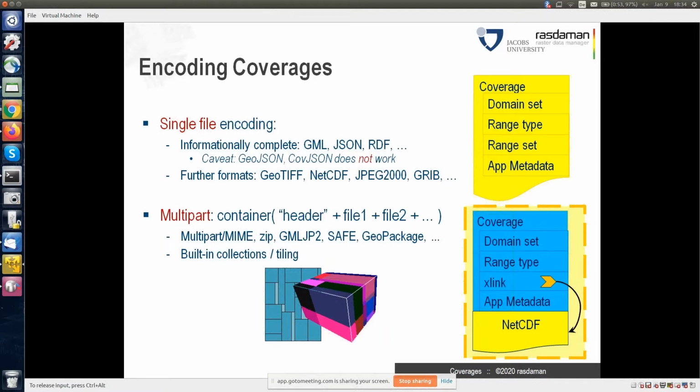Okay, so once again, you can pick the definitions and the examples here on the OGC schema repository. Talking about the encoding now a little bit further in summary. So we have seen that we can use something like GML, JSON, RDF, and so on. And that is informationally complete in that it contains everything that's needed for a coverage.